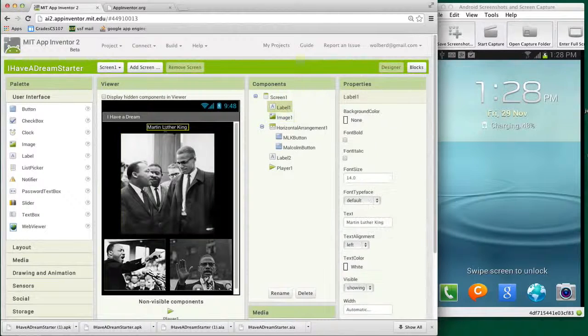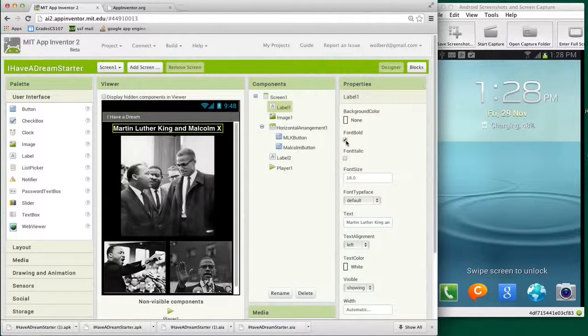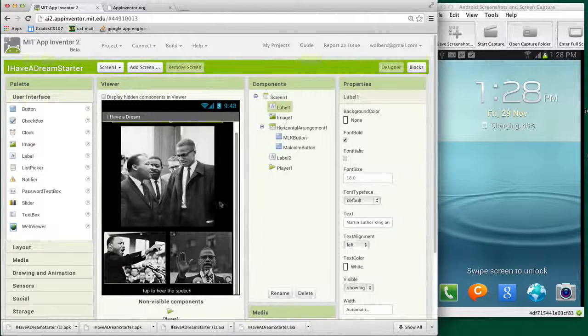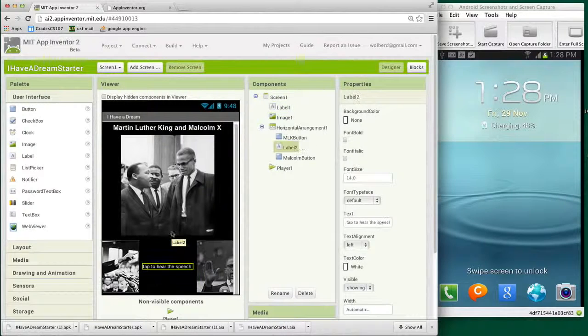I need to change my text over here to also say Malcolm. Just to make things look a little better, I'm going to make the font size 18 and bold. Then I'm going to move this label here.